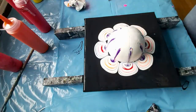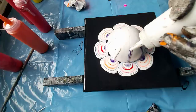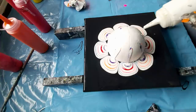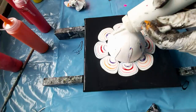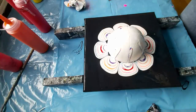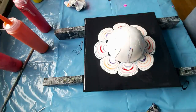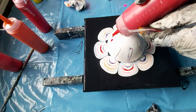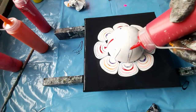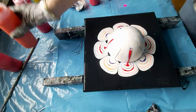And then white, and red again. Go with red again. Oopsie. Red and orange.